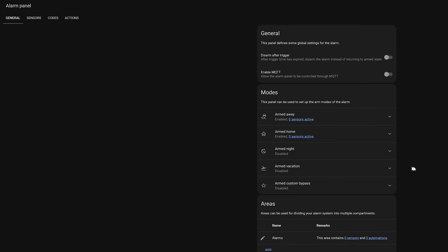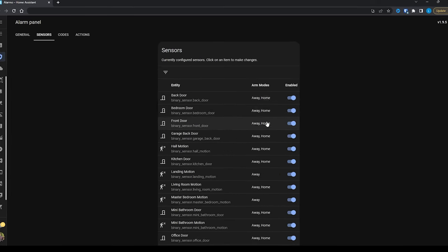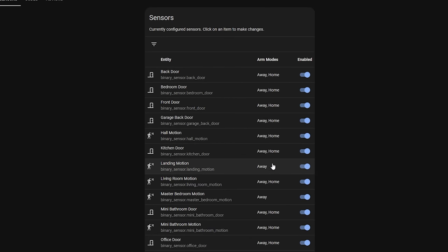This brings you into the main configuration page for Alarmo, and pretty much everything is controlled here. Although for my setup, I do supplement the settings here with some automations and scripts. The first thing we're going to do is create a mode for Armed Away. This is the alarm mode that will be activated when everyone leaves the house and we want to secure the whole house.